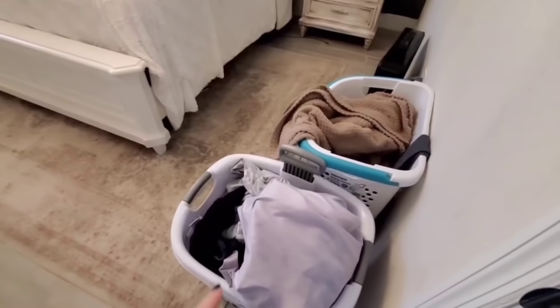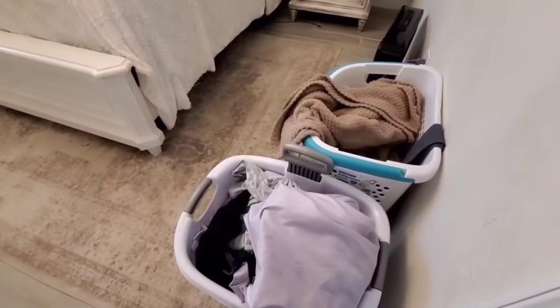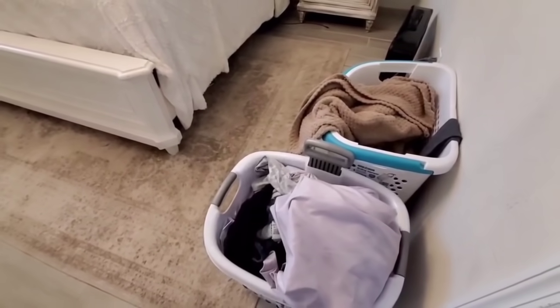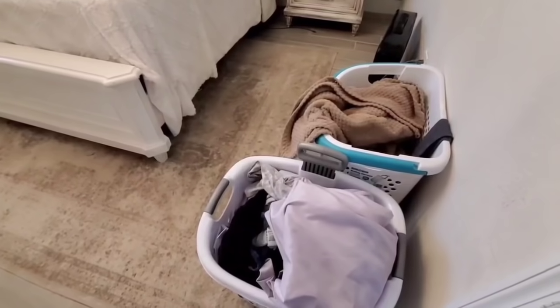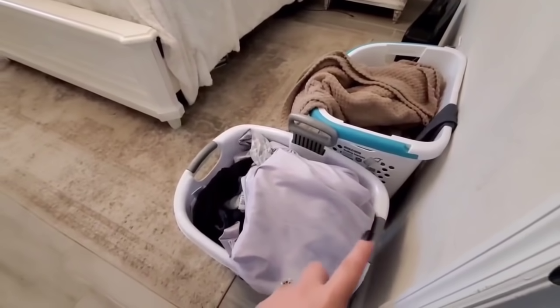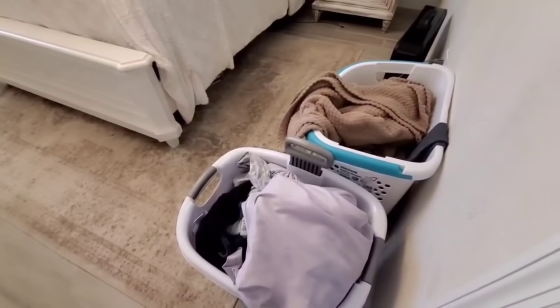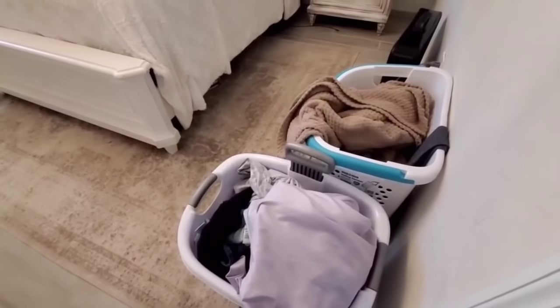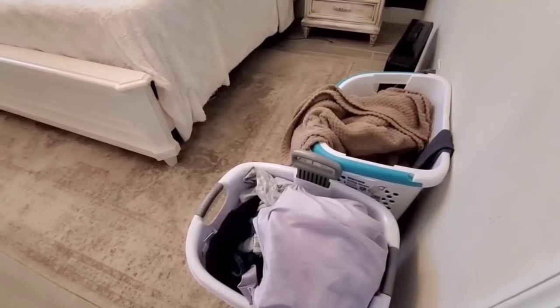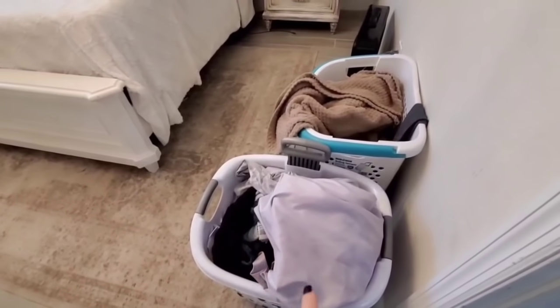Because I switched our laundry soap back to the Arm & Hammer with OxiClean in it. It's the fresh scent. That is hands down the best laundry soap, I feel like. It doesn't break me out. Plus, I wanted to add, the Tide started to irritate my skin again. I was fine for about a month or two, and I started to notice that my skin bumps that I get from sensitive skin are getting worse, so I think it's from the Tide.